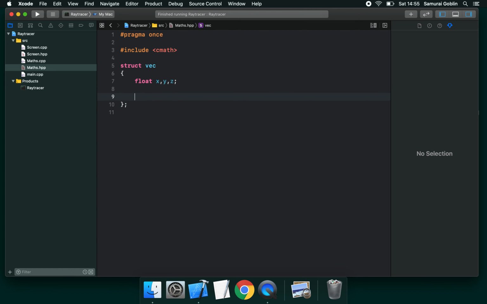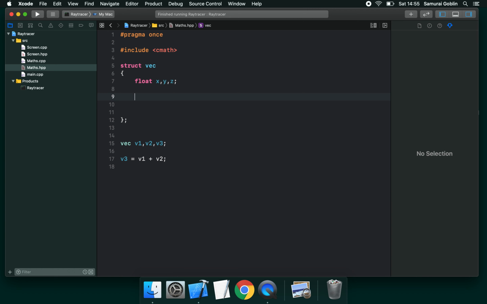Now we want to be able to do certain operations with vectors. So imagine we have vec1, vec2 and vec3, the 3 vectors. We would like to, for example, do this, V3 = V1 + V2, right? How would we do that?